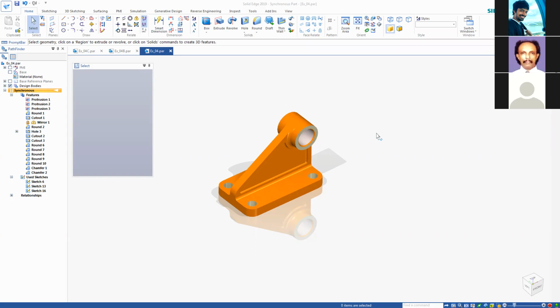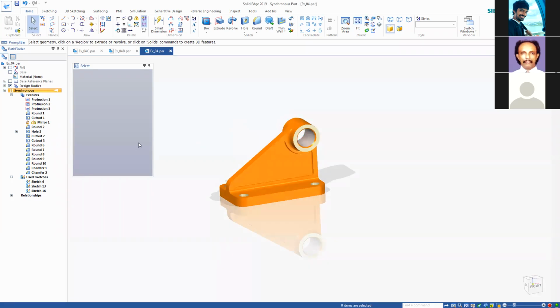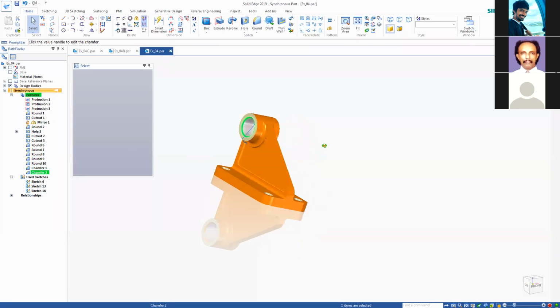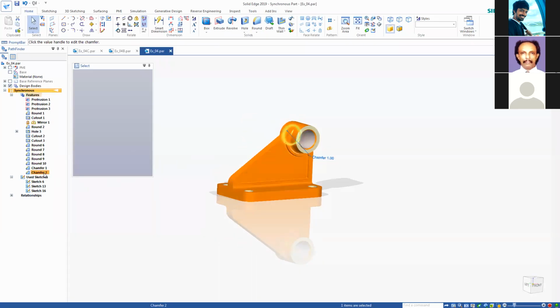Right, but still your output is the same, a similar model. If you want, maybe the chamfer is the one that I created last. Let's see whether I can drag this one up. Now the chamfer is the second one.